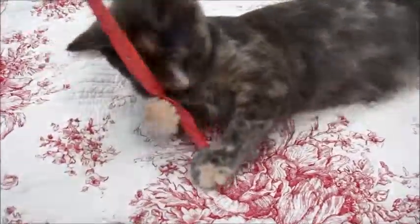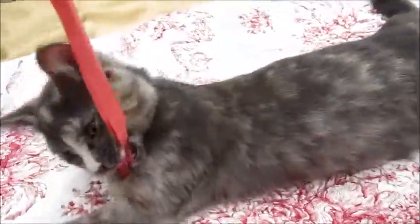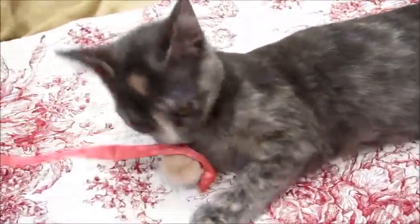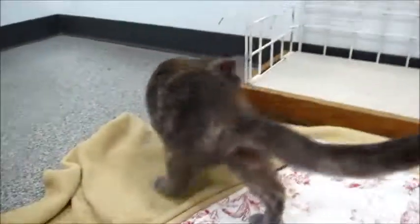Not only is she beautiful, but she's friendly and sweet, and she's a good age because sometimes when they're really young, some people don't want really young kittens because they kind of run around and tear up the place. But she's just at that age where she's a little calmer than a little kitten, but she's still kind of kitten-like.